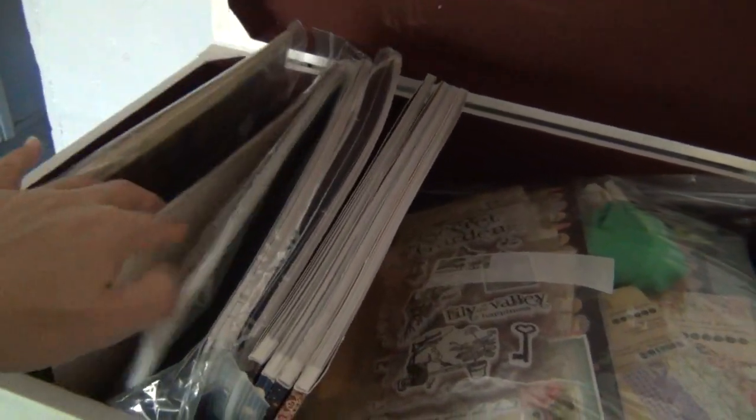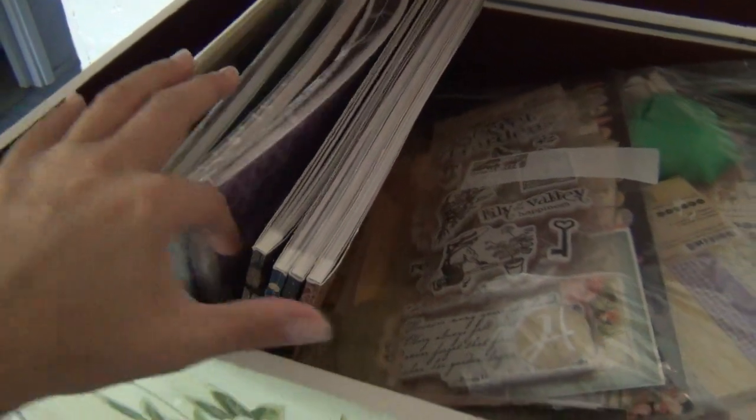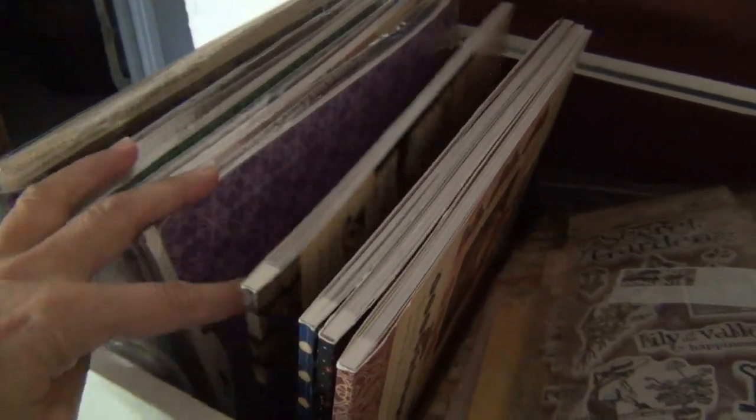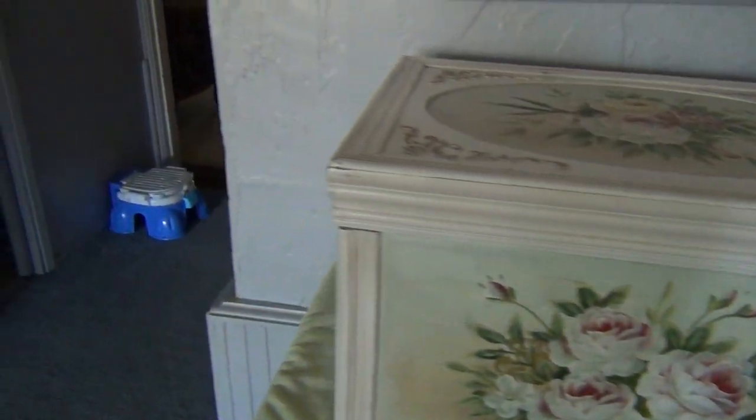I have them in folders by their collections, so they're all different collections. And these ones right here, all I have is the paper pad of that, so that's why they're not in a folder, because they're just in their own collections. They don't have anything else but that. And then down in here I have all kinds of them, a bunch of them. So these are my hoarding stuff, and I love that. So there's that.